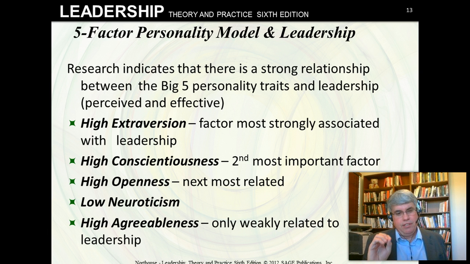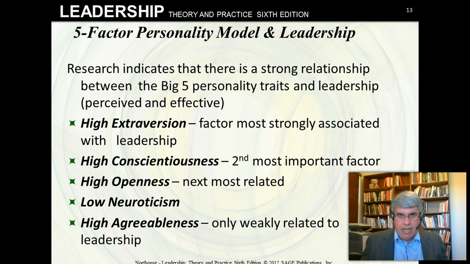And low neuroticism, not having this tendency to worry, is also associated with being an effective leader. And to a lesser degree, high agreeableness is associated with being a good leader. It's not as strongly related as the other factors are, because sometimes to achieve an organization's goal, you have to let people go, which isn't very nice.